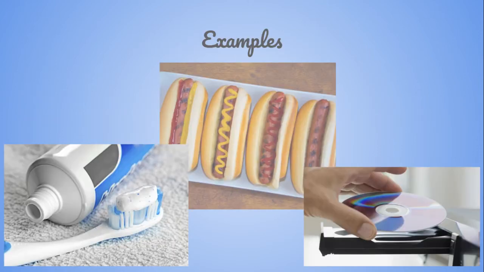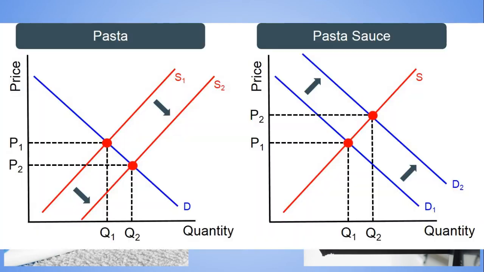A few examples of complementary goods might be hot dogs and hot dog buns. Say you go to the store and you buy hot dogs. Another thing you will buy to complement those hot dogs will be hot dog buns, because a hot dog without a hot dog bun isn't that good, to be honest. Toothpaste and toothbrush. If you buy a toothbrush, you need toothpaste. If you have toothpaste, you need a toothbrush, so they complement each other. Also, in a little way, CDs and CD players. I ain't gonna go buy no CDs if I don't have a CD player, so they're complementary goods.